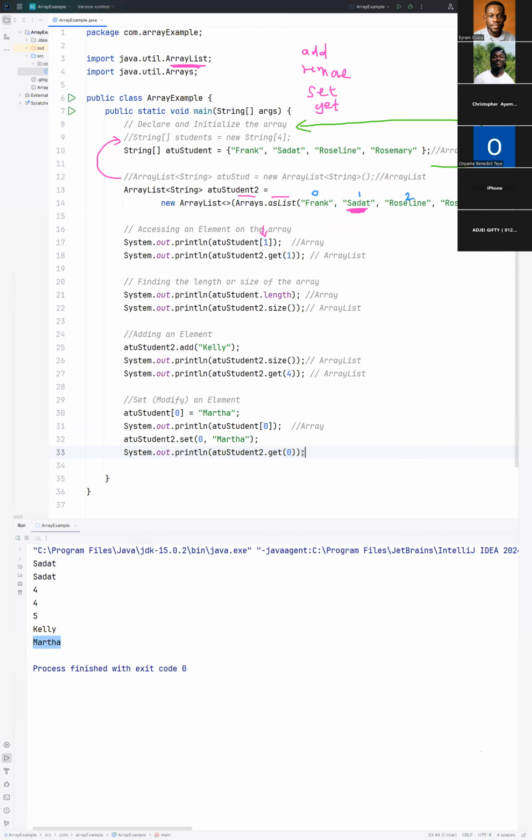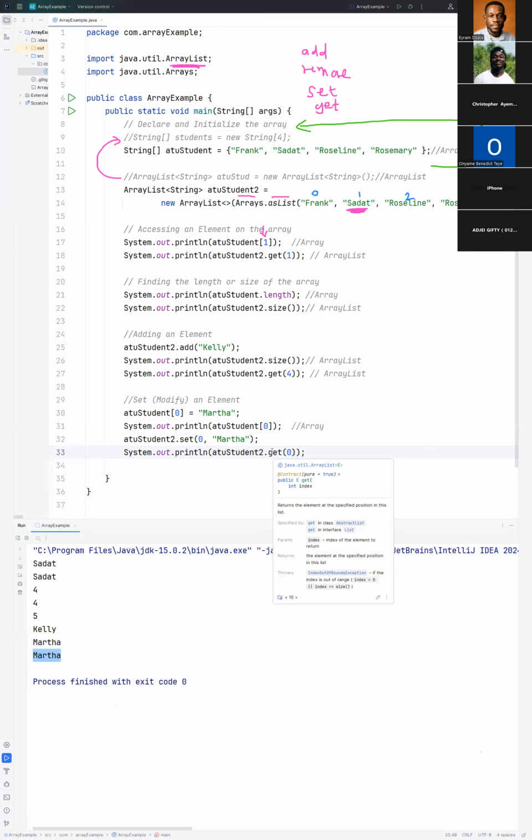Okay, so get index 0. So when we run that, that should give us Martha. Okay, so Martha is now at index 0. Are you following? Yes, sir.